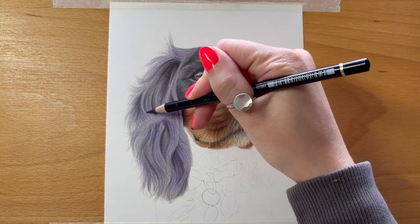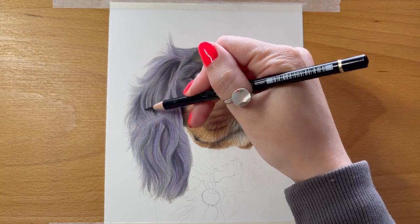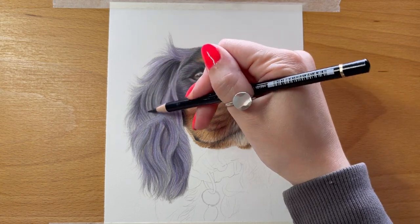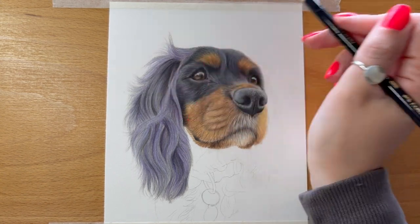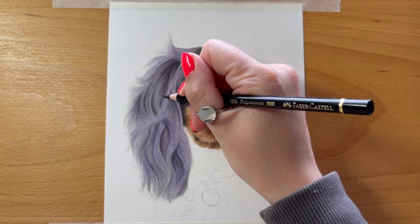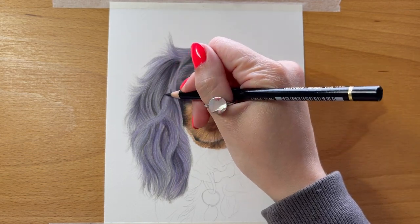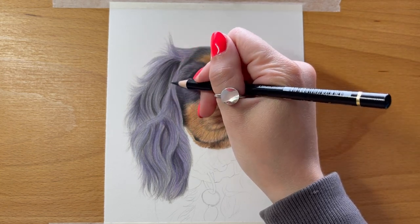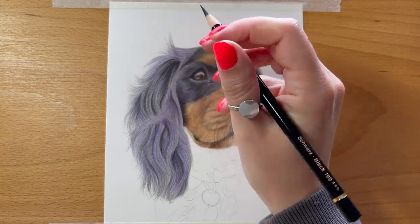Another dark shadow here. Decreasing the pressure gently as I move to the left of it. There we go. Deep shadow here, plenty of pressure. Just trying to figure out how this bit of hair goes. So it kind of goes like that.